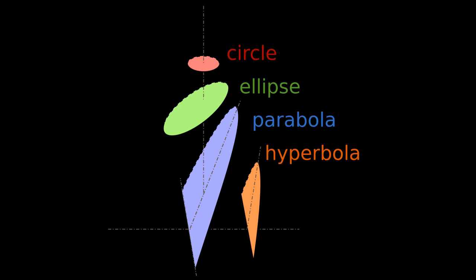Circles, ellipses, and hyperbolas cannot be exactly described by Bezier curves, but they can be approximated by them to a high degree of accuracy. A quadratic Bezier, which is one with 3 control points, can be an exact segment of a parabola because parabolas are defined by a quadratic equation.